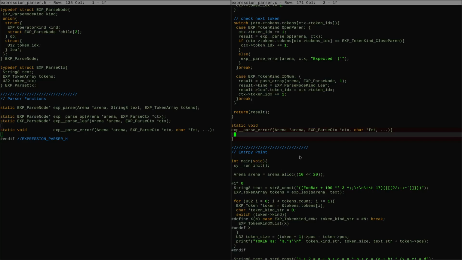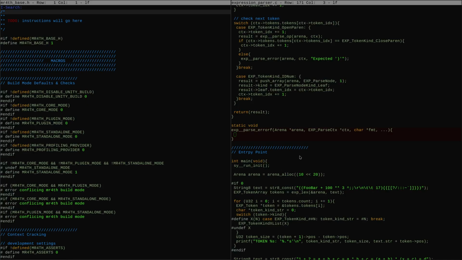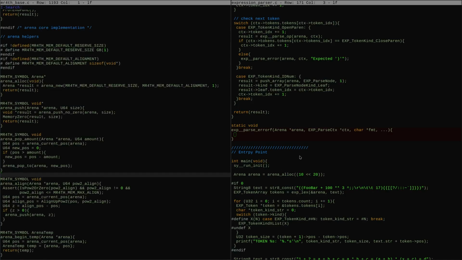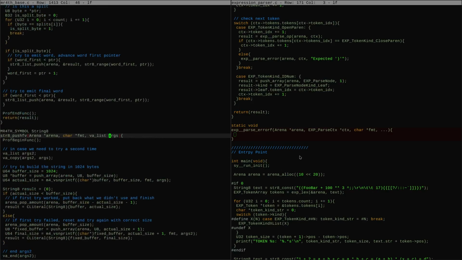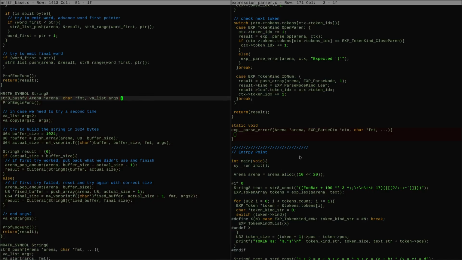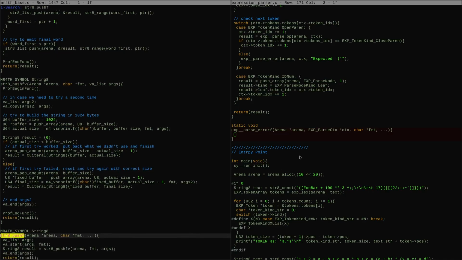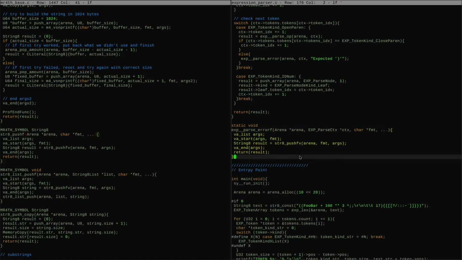I don't know if the base layer I've got right here is equipped to help yet, but arg, EA list args. I think we're going to want this. Straight push F is what gets copied here.